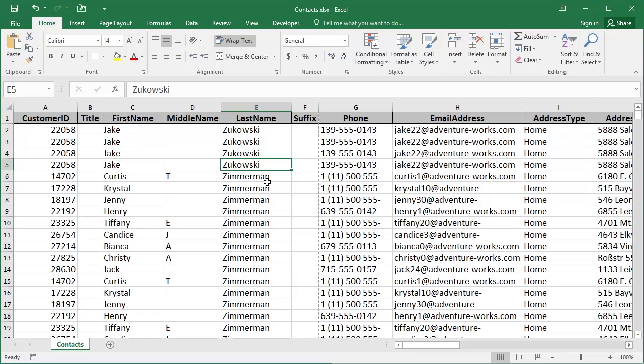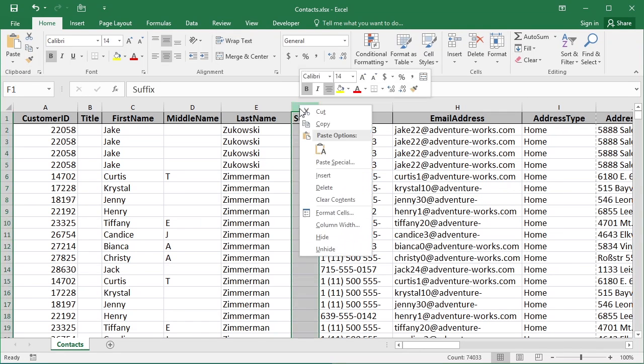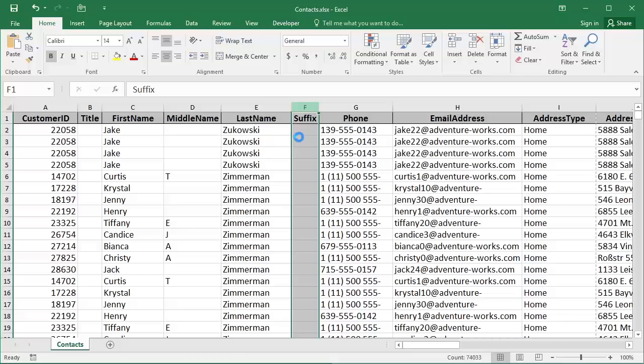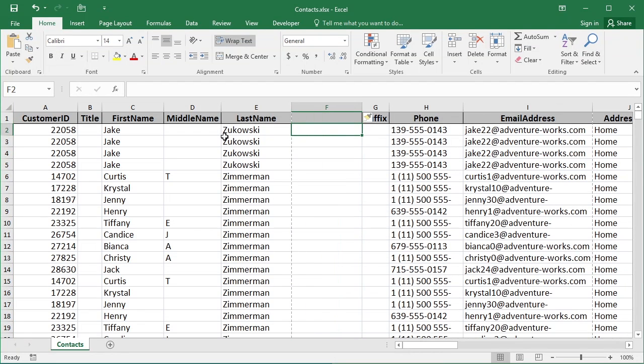Doing this without actually highlighting any of your data works in Excel as long as you have column headings on every column. Here we see suffix doesn't actually have any data. There probably is some a bit further down, but having the column heading means that all of my data stays together. If, for example, I had a totally blank column in here, let's insert a blank column, then what happens if we then try to sort by last name?